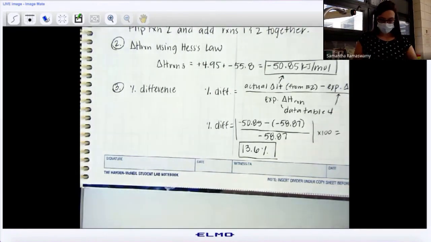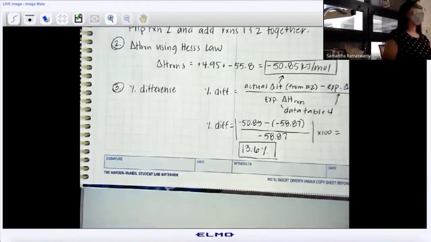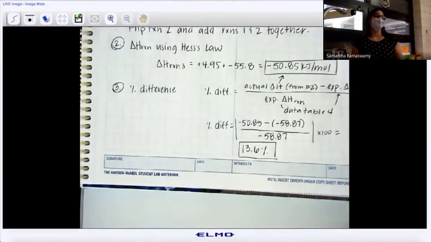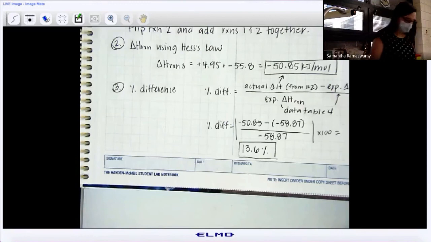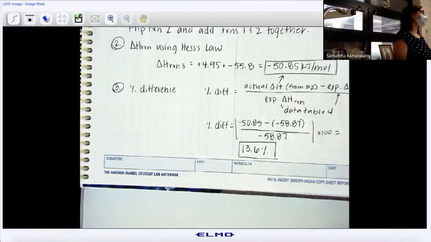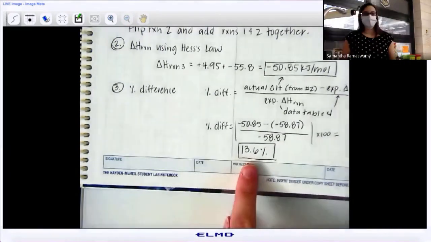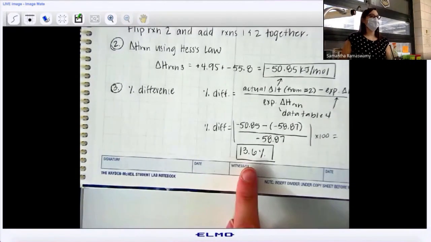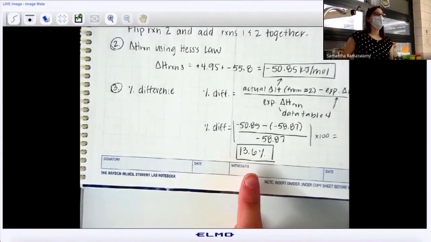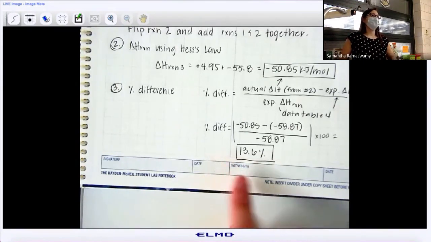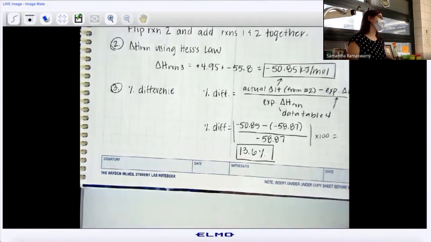If you actually look at the rubric for this lab, it's all data analysis. Remember, data analysis is where you summarize what happened in the lab. So in part 1, we were able to find the heat capacity of the calorimeter. It was this. In part 2, we did 3 different reactions. We were able to find the delta H, which was this, this, and this. And then talk about, based on our delta H values, we were able to use Hess's law with only a 13.6% difference, and then just talk about some possible sources of error.